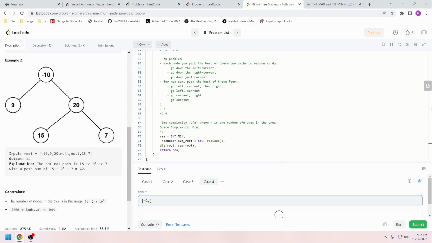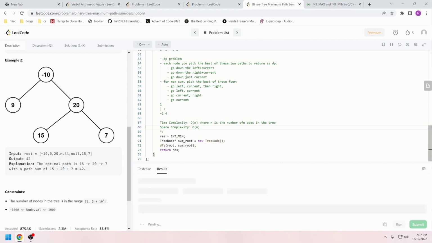So there's 1, -5, -10, and of course, let's make a new case where perhaps it's only 2 integers.